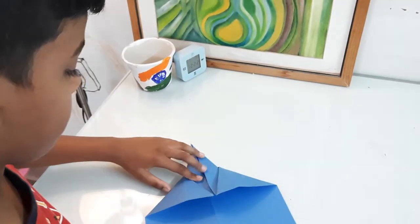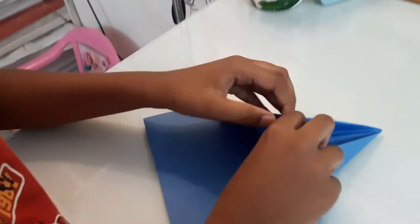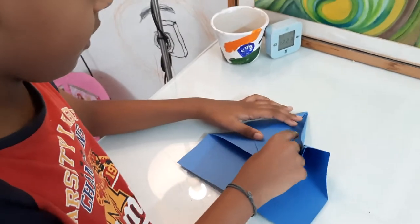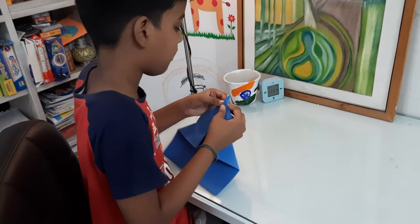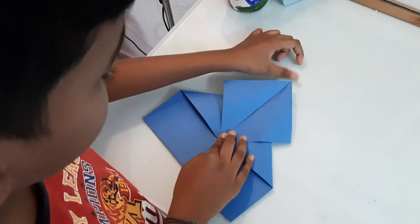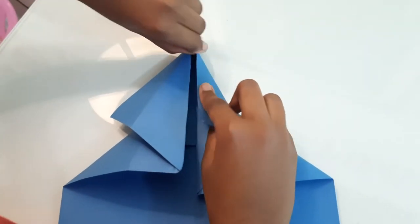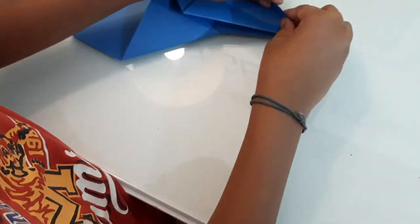But we should not immediately do this. Before that, you see these two things. Which one? These two. So you pull them out. You're taking it out. Yes, I'm taking it out. So look, this has happened. And you also see these two lines. So there, you fold it like this. And the same thing for the other side.